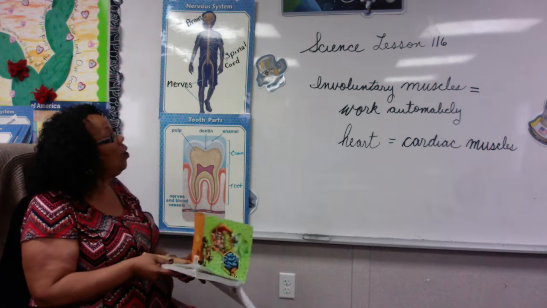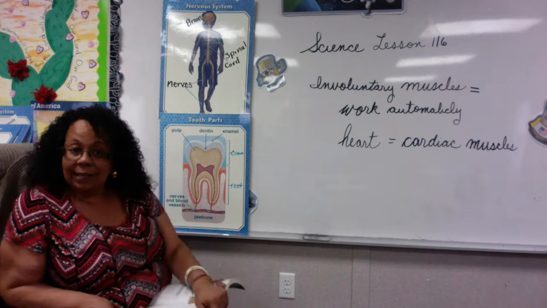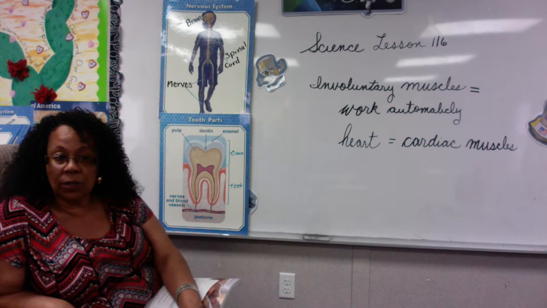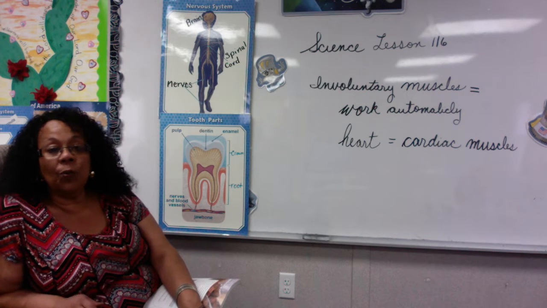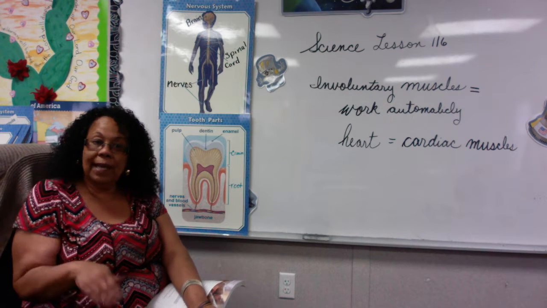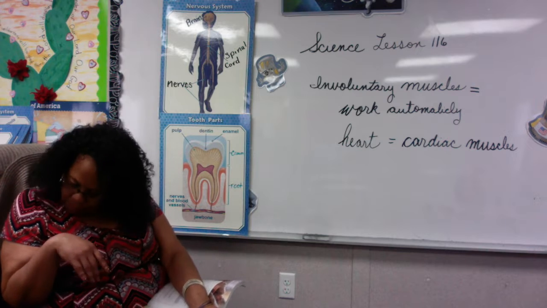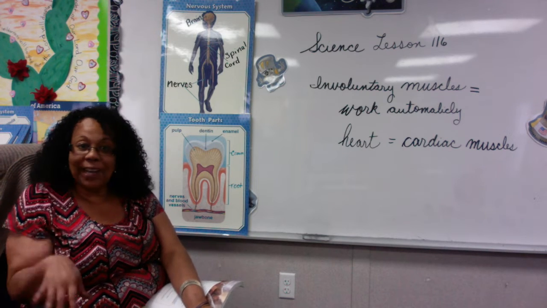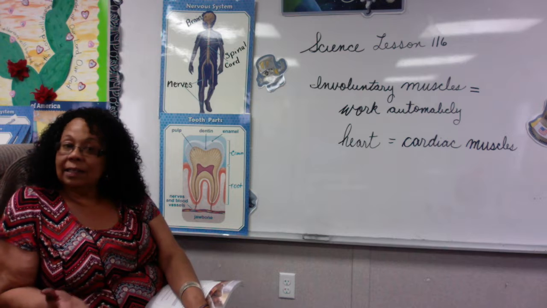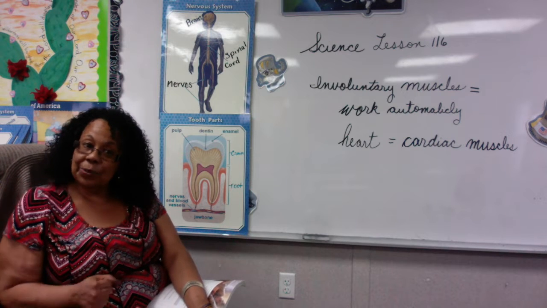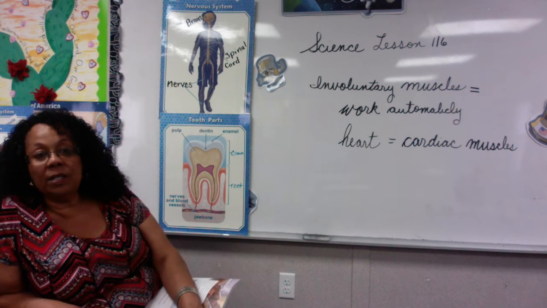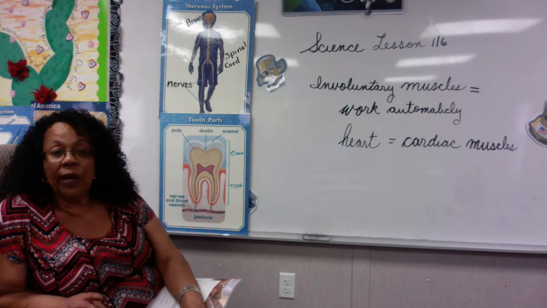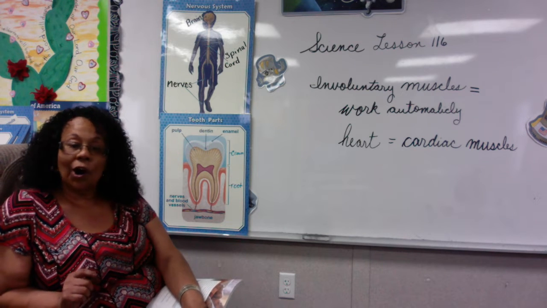Okay, so the only lesson that we need, our last lesson, is about involuntary muscles. We talked about voluntary muscles, which are the muscles that move when we tell them to. Like I'm telling my hand to move. It goes through my brain, right? And my hand moves. It moves because I'm telling it to move. But if I don't want it to, it doesn't move. But there are other muscles in our body that move whether we tell them to or not. And one of those muscles is our heart.